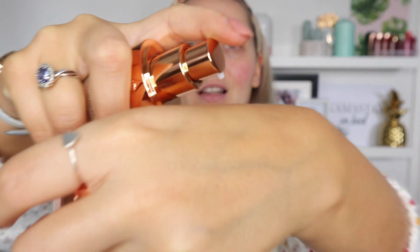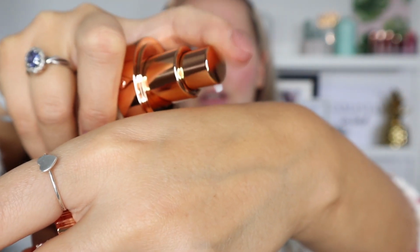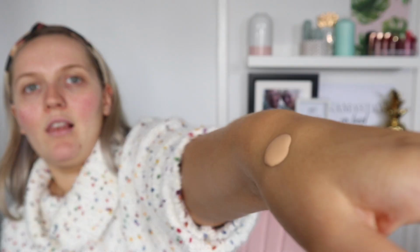So I'm just going to do one pump on my hand. Let's get close because this is exciting. Oh my god, right, come on. Right, that was sort of one and a little bit pumped, because the first pump is always just a little bit small. So I'd love a little pump to top it up. I think I've managed to match this colour very well.